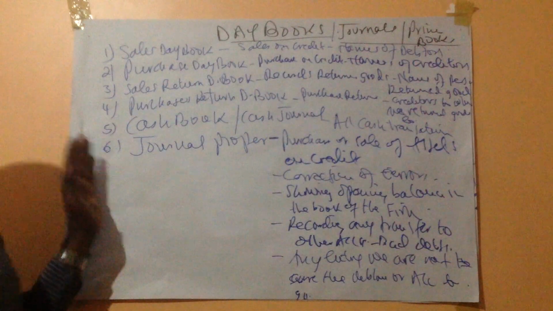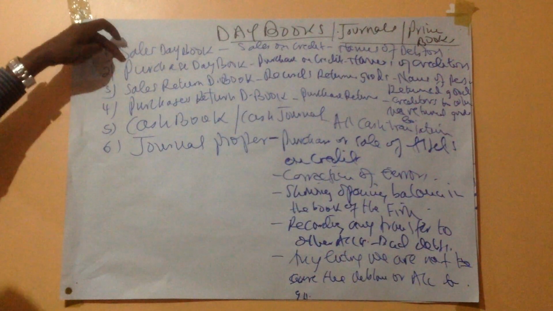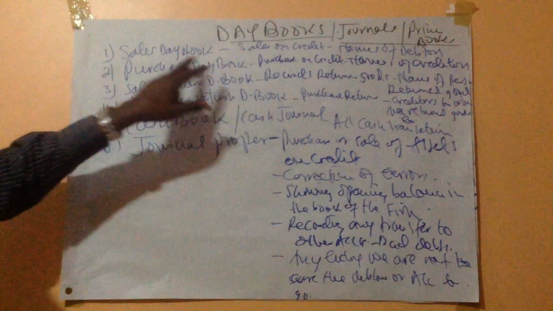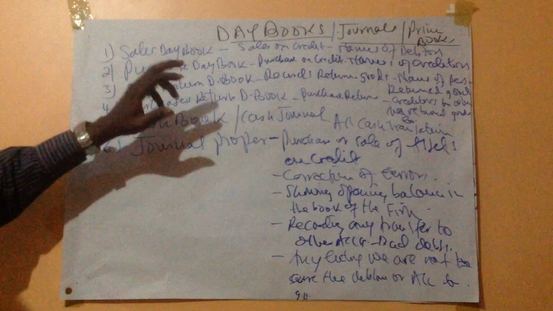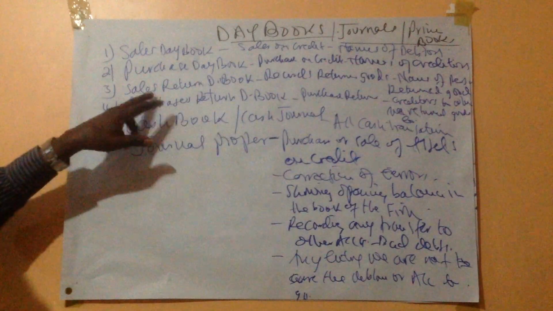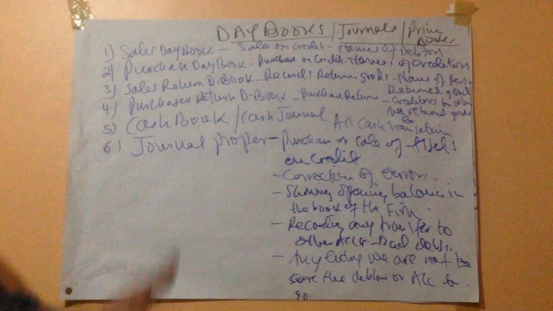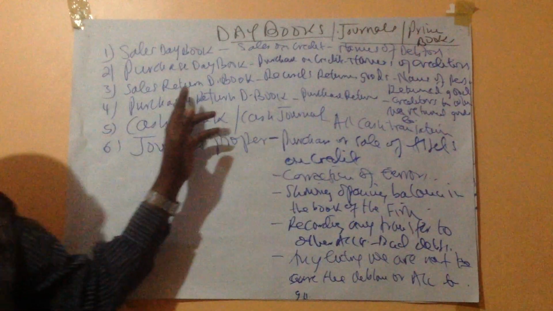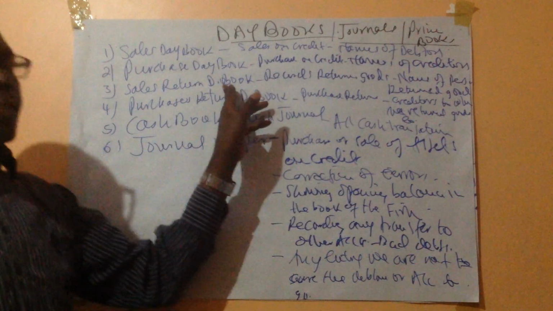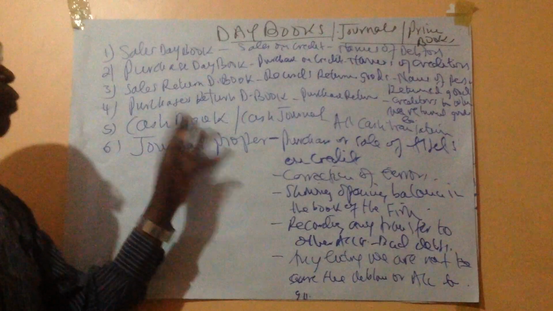So those are our day books. I've talked of the sales day book, which is actually sales on credit. Names of the debtors will appear there. Purchases day book is actually for purchases on credit. The names of the creditors will appear there. Sales return day book is actually for whenever we sell our items to our customer and then he returns them, maybe they were defective, they were not the types you wanted. Then you shall record that return in our sales return day book, the name of the customer and the amount of the goods which were returned.